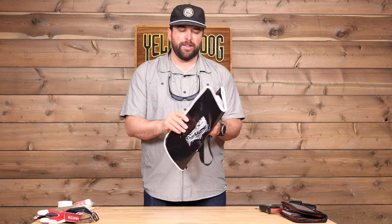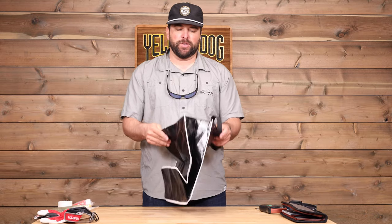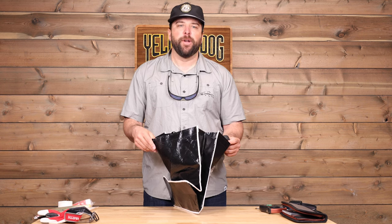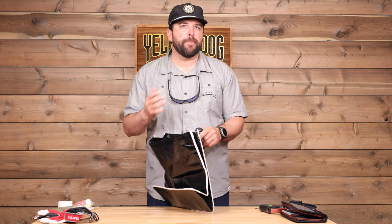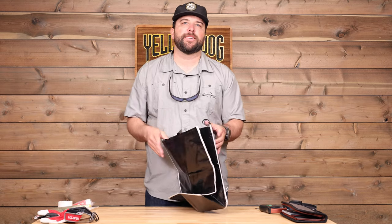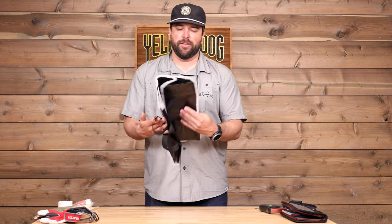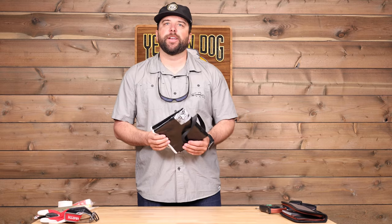Another subtle but quite handy thing is some sort of easy bag. I'll use this as a laundry bag that lives in my room, or it might act as boot storage at the end of the week when boots are damp and I want something to separate them. It takes up virtually no space and no weight, but it comes in handy for laundry or keeping your boots away from the rest of your items you're trying to keep dry.